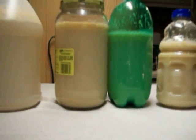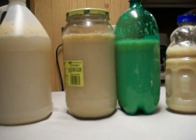Many solids are on top. Not a lot of solids, however. Not as many as you might think. As you can see, there's still quite a bit of the banana fluid mixed in with the water that stays mixed. So this should be a pretty good batch.